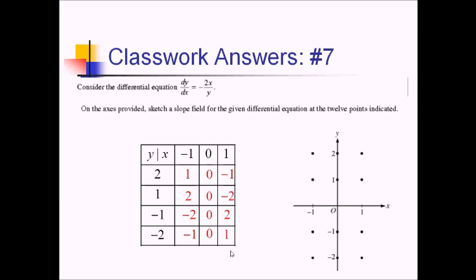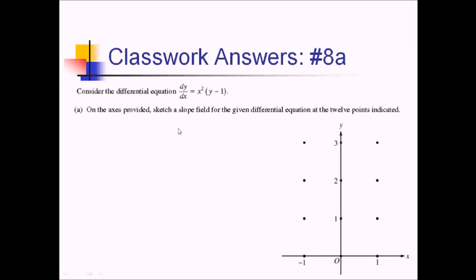All right, time to graph these out. Up here, at -1, 2, we've got a slope of 1. Then we have a slope of 2, so a little bit steeper. Down here we have slopes of -2 and -1. This next one we have slopes of 0 all the way down. And this one we have the symmetrical slopes to this side. So -1, -2, +2, and +1. Here's +2, +1. There we go.